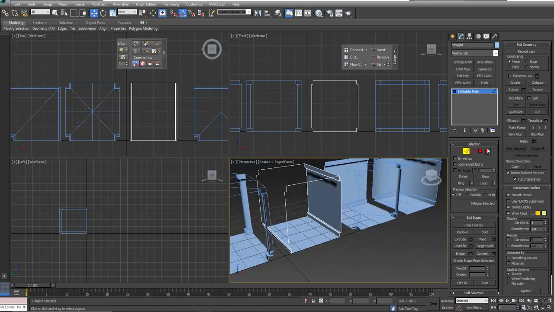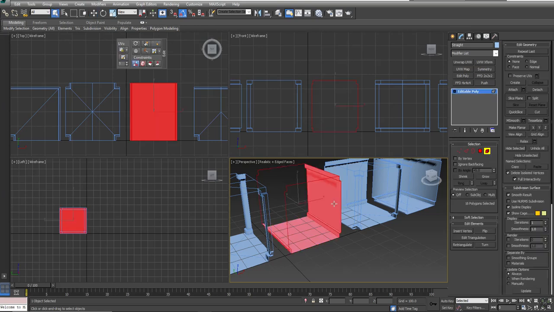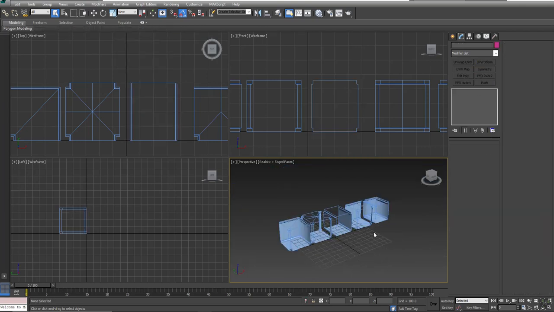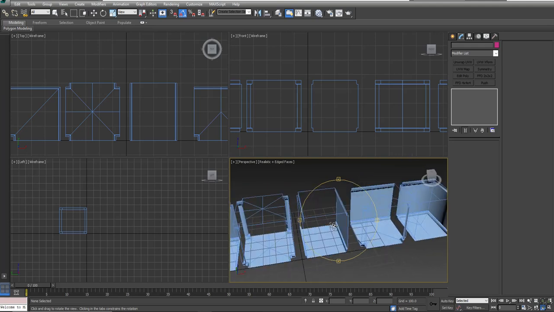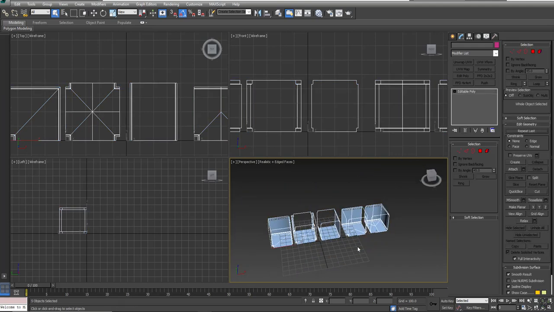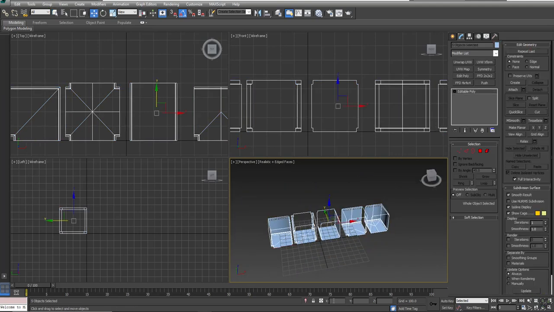Maybe one last step would be to go into Element and Auto Smooth. And so now I have my basic modular pieces constructed. And there's certainly a lot more that I could do to change them, but for your first pass to kind of test it out and get the process done, I think that this would be more than enough. To do anything else, you're going to really want to have good reference.